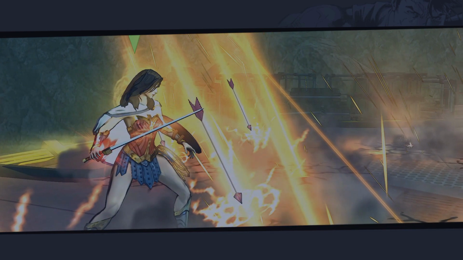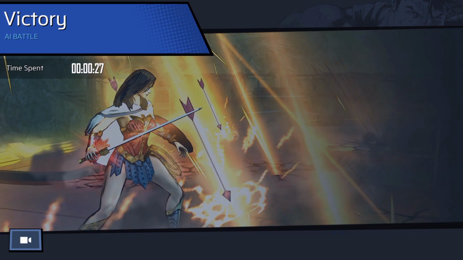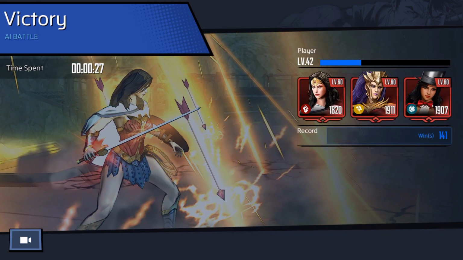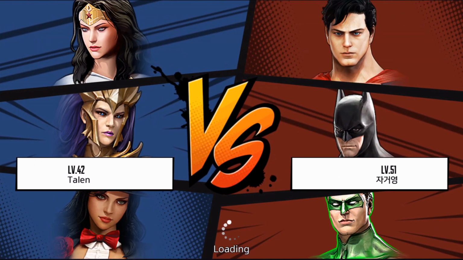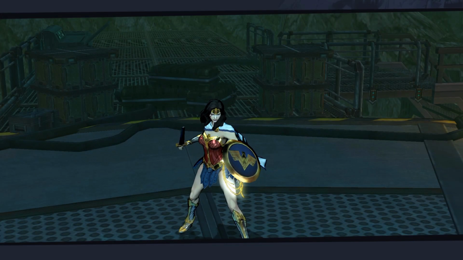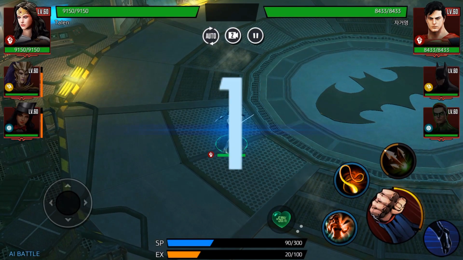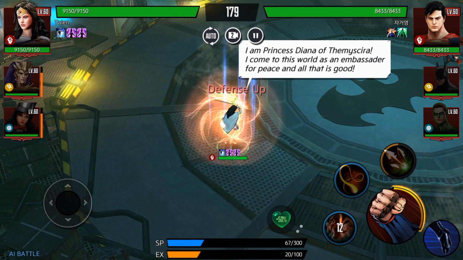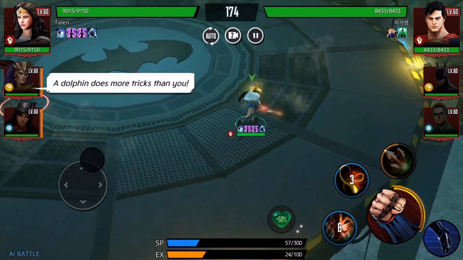So not too bad, but that was just an AI battle there. So let's do another fight there, since that one was nice and quick. Alright, so here we are for another PvP match, and it looks like we found someone that might be a little bit tougher than our last opponent here. So yeah, he's got all level 60s, and he's quite a high level. I don't see too many people that are actually in the 50s, as of right now at least.